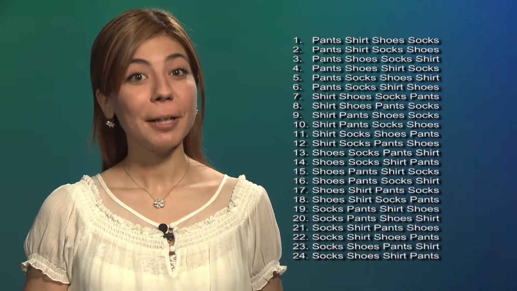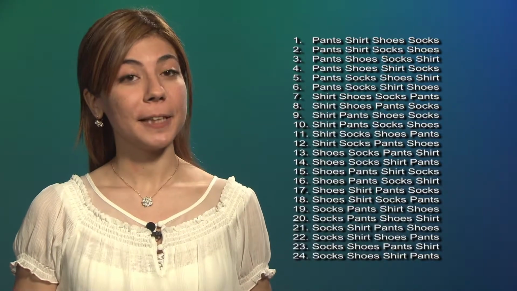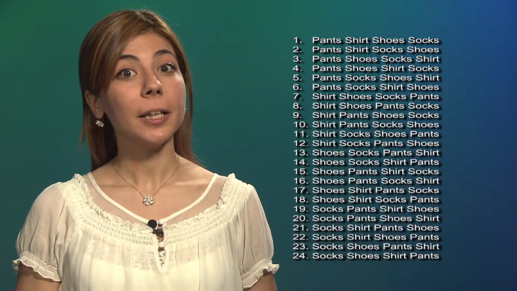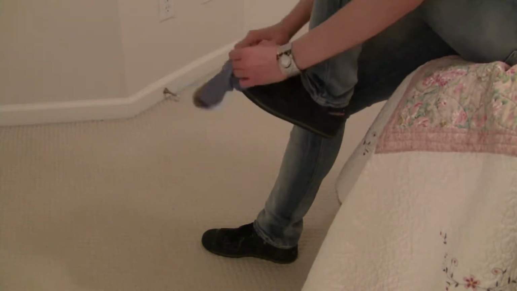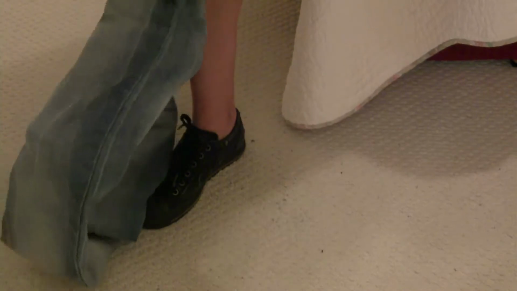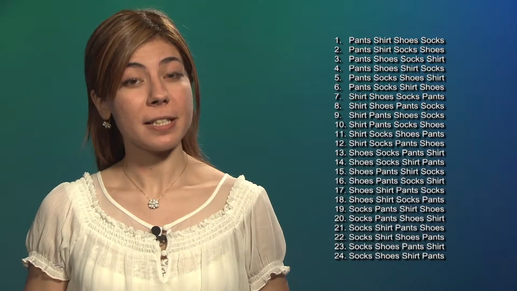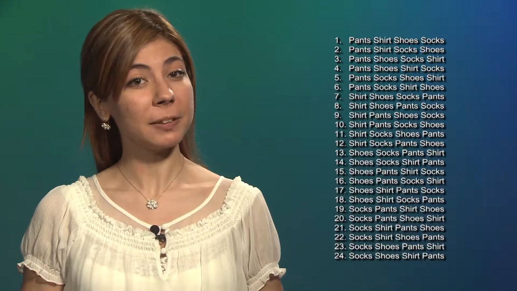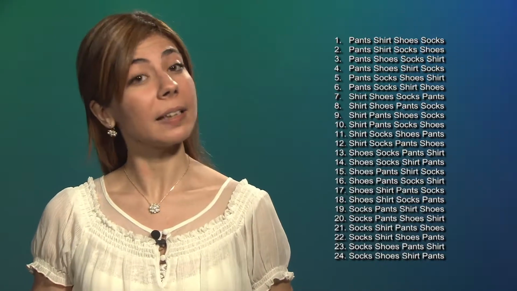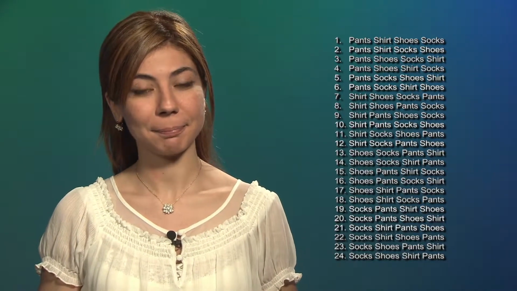Welcome back. So how many different ways did you come up with? Well, there are 4 times 3 times 2 times 1 equals 24 different orderings. However, can I wear socks over shoes? Not really. Or putting on my pants after putting my shoes on will be really tough too. Therefore, many of these orderings are impractical programs, meaning that they either do not match with society's standards or are not efficient, which are my constraints. So let's eliminate some of these orderings.